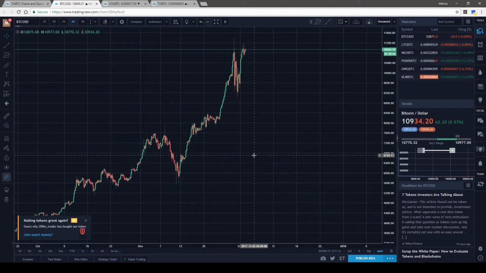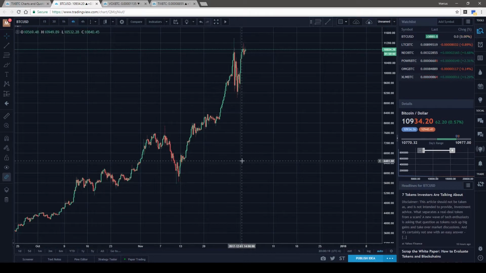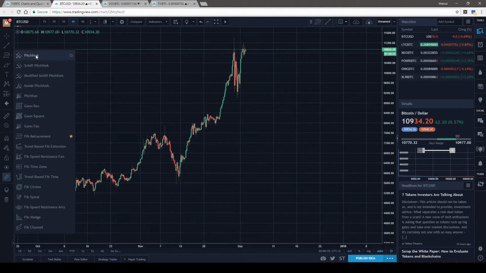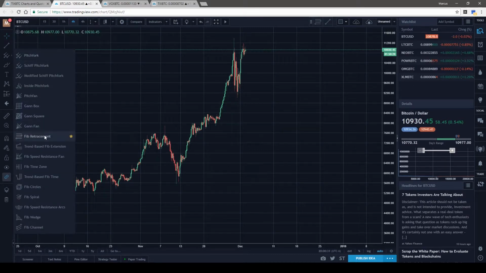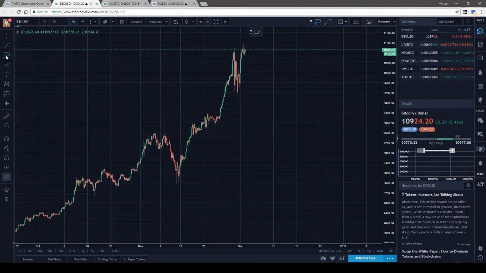Alrighty, so we'll start off with what Fibonacci is. Using TradingView, this is the TradingView platform, as you all may know. Heading over here down to the third one, click this arrow. It'll normally be selected as pitchfork, so it'll normally look like this. So if you go ahead and select this arrow, scroll down to Fibonacci retracement, this is it here. And then it'll highlight over here.